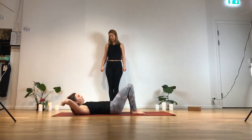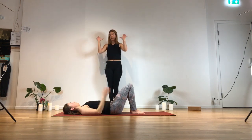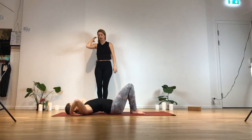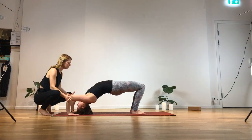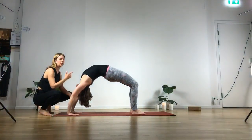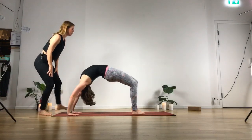Dhanurasana. And if you do that, take your hands over your shoulders and first come up to the top of the head and firm the elbows in over the wrists. Really take the shoulder into the socket and press straight up without moving back or forth. Yes. Lengthen the buttock to the knees.